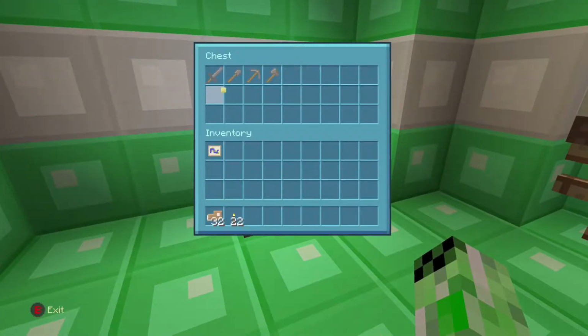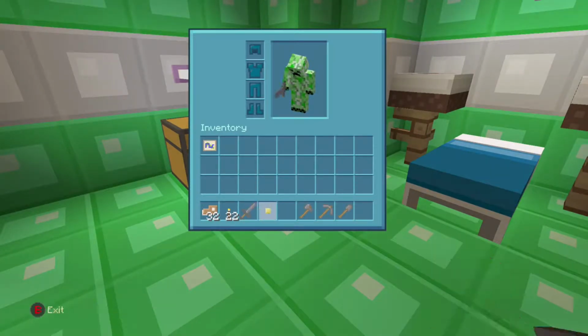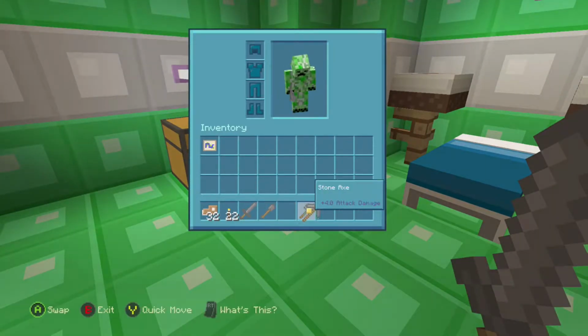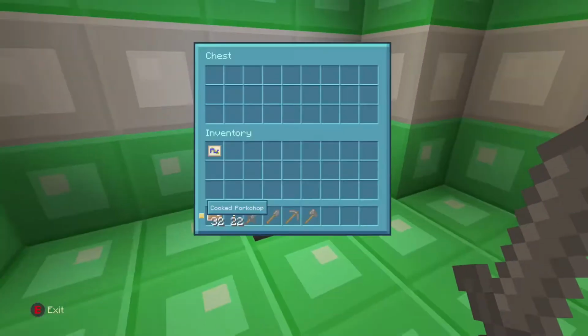And then in this chest, I've got basically just stone weapons I'm going to start off with. And it's just stone, really. I'm not going to start off with iron or gold or anything like that. It kind of gets me used to it a little bit more. And yeah, that's all of them grabbed.